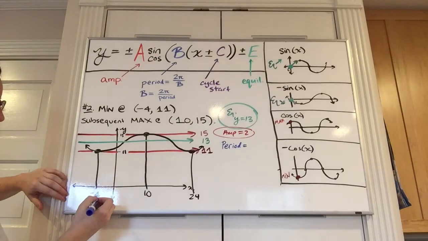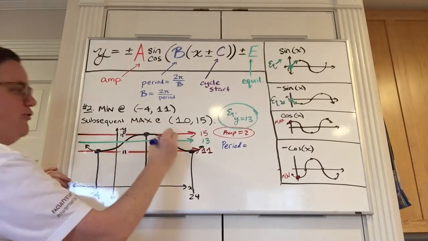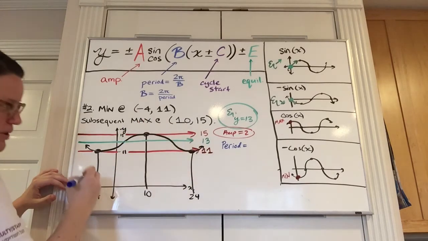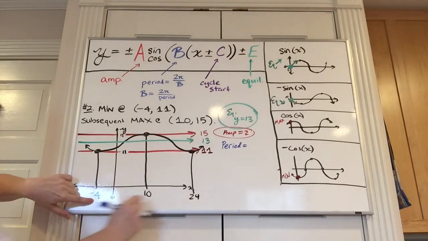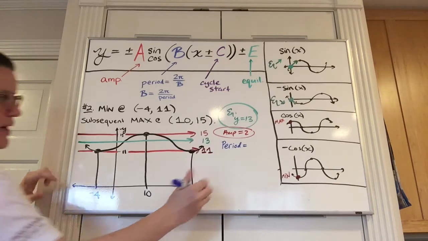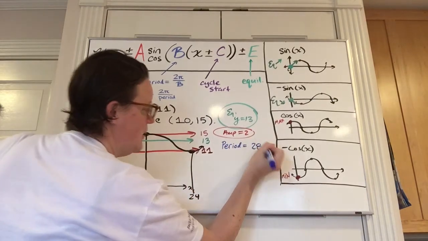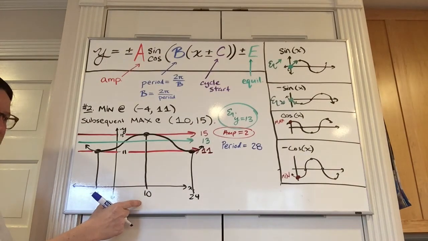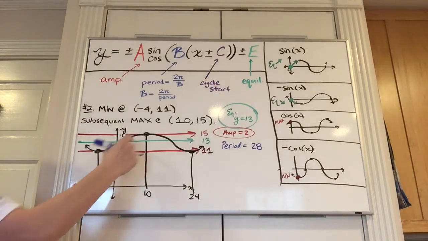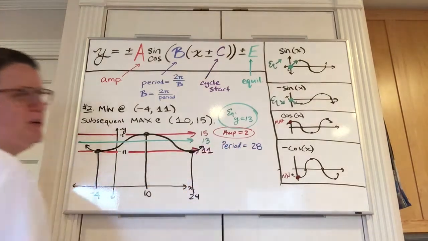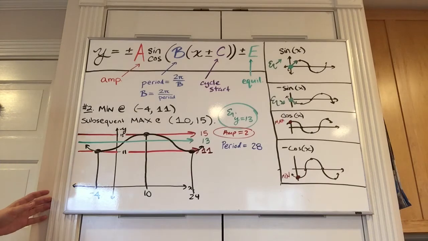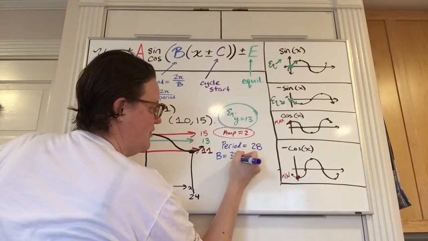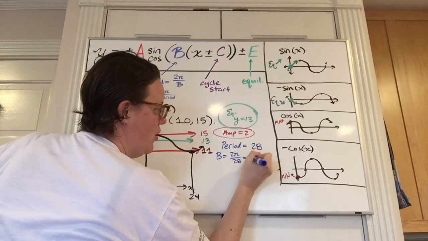What's important is the total period, the total length of a cycle. So if I want to know how long it takes to complete this full negative cosine cycle, to go through 1, 2, 3, 4 quadrants, a full cycle goes from -4 to 24. The full cycle is 28. You can always just double the distance between your maximum and your minimum to get your full period. Since the minimum and the maximum were 14 apart, the full period was 28. That was the distance to complete a full cycle, which means my b value is going to be 2 pi divided by 28, or pi over 14.